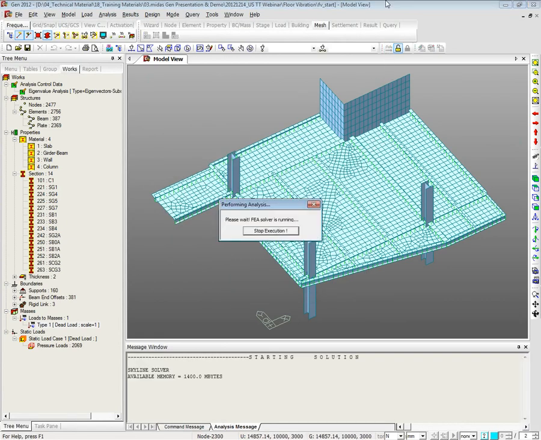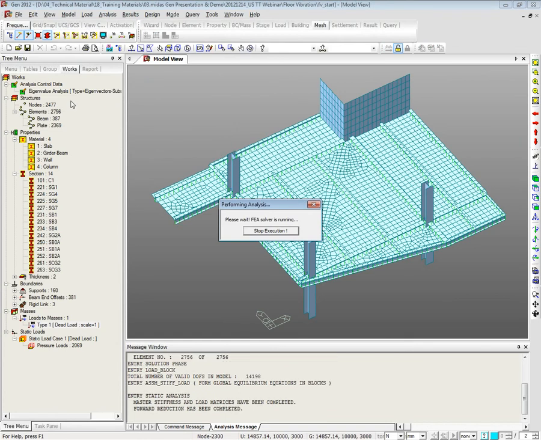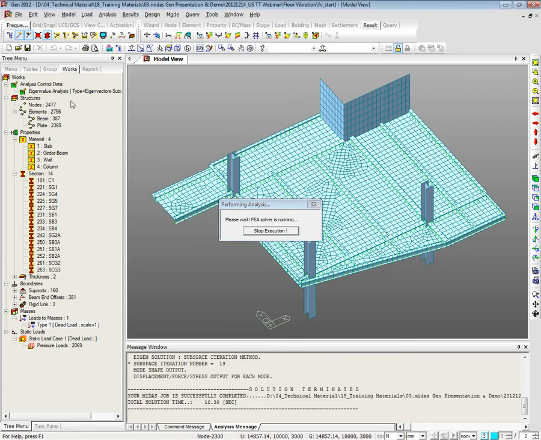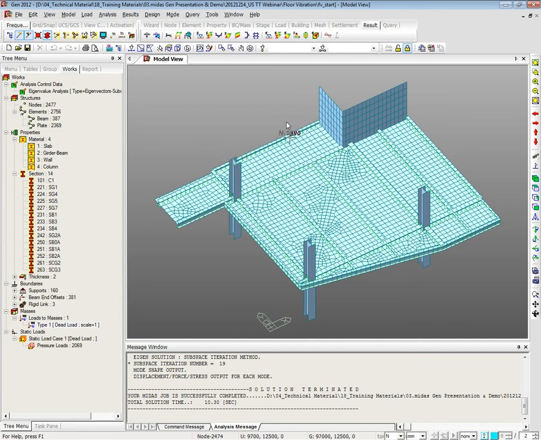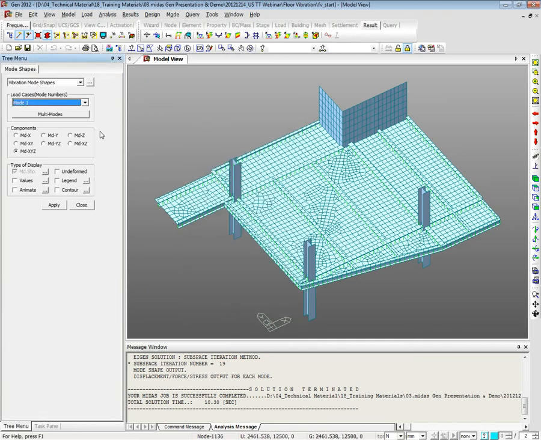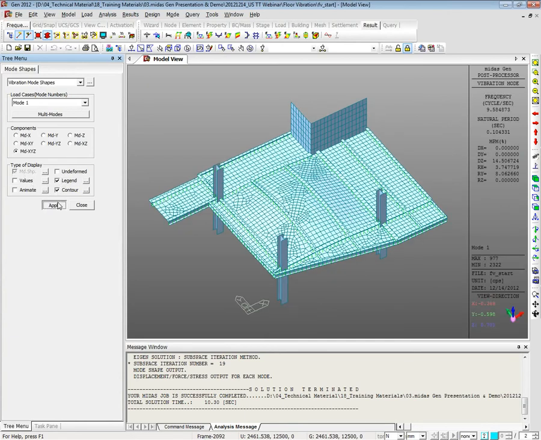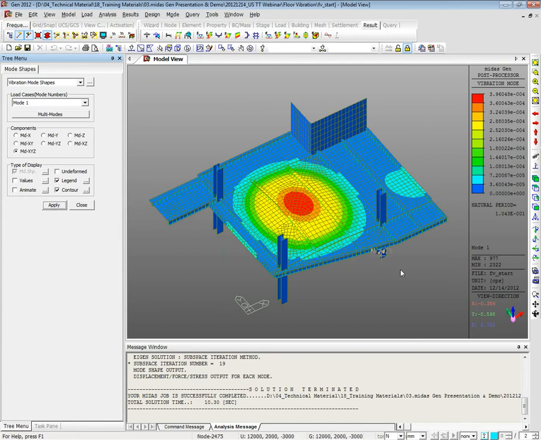Then after we perform analysis, we want to check the eigenvalue result first. If we go to the vibration mode shape, we can see the natural period and its mode shape.